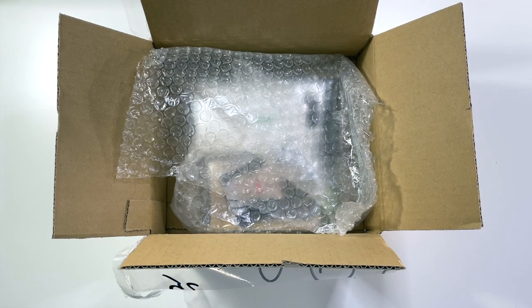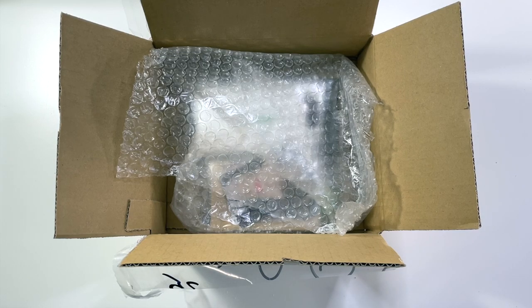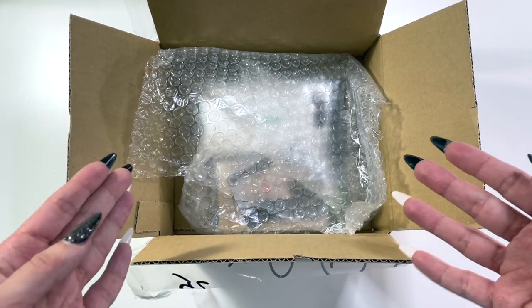Hello everyone and welcome to a brand new Mercari Japan haul — well, sort of. For the past couple of hauls I've been using 8mart to test them out, and I've been really enjoying them, but Niokyo had a good deal on their service fees over the holidays so I decided to use them again. Actually, this is technically a Rakuma haul, because with Niokyo you can no longer shop through Mercari, but you can shop through Rakuma and still find a lot of great items.